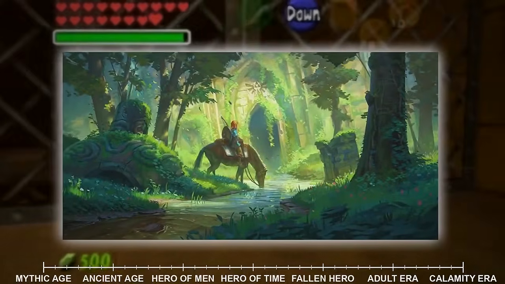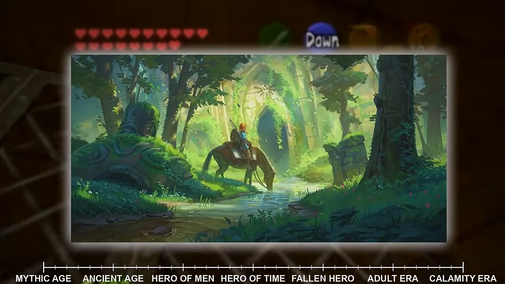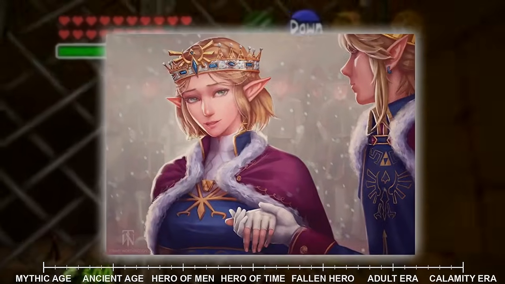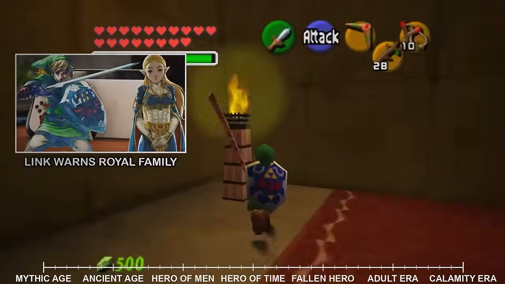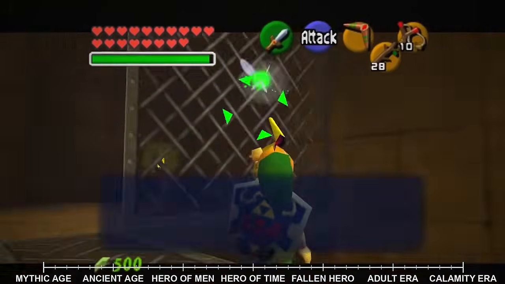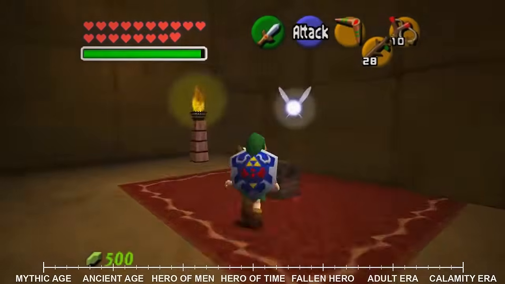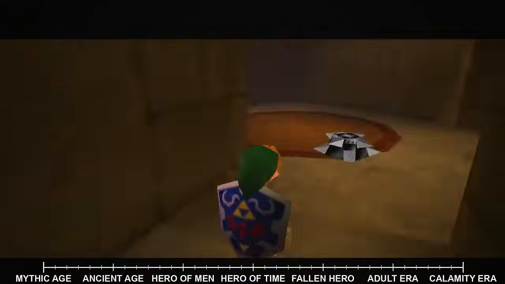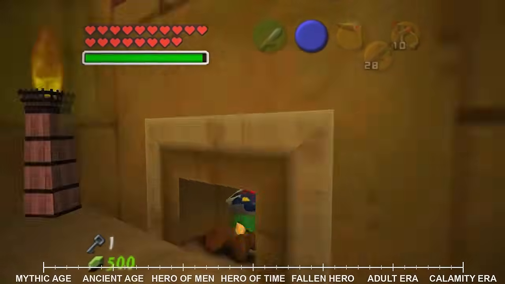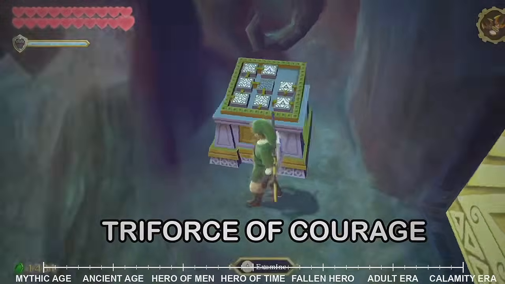The Legend of Zelda will continue down each of these paths, and the consequences of this split will echo through the ages. After the hero of time is returned to his childhood and warns the royal family of Ganondorf's treachery, history splits into 2 parallel timelines. In the adult timeline, Link simply vanishes, leaving behind a Hyrule without its hero. But in the child timeline, the one we're following now, young Link continues his life with the knowledge of adventures that, for everyone else, never happened. The Triforce of Courage still resides within him, a silent reminder of battles yet to be fought.